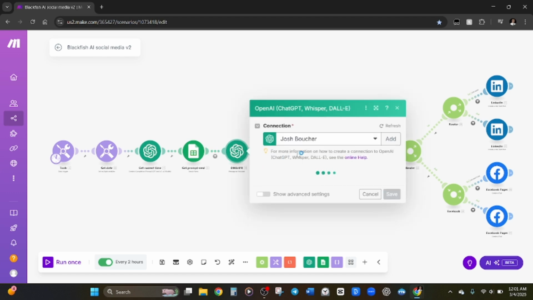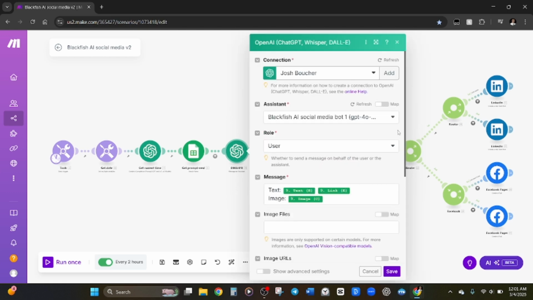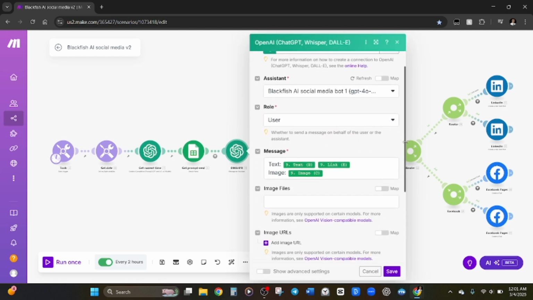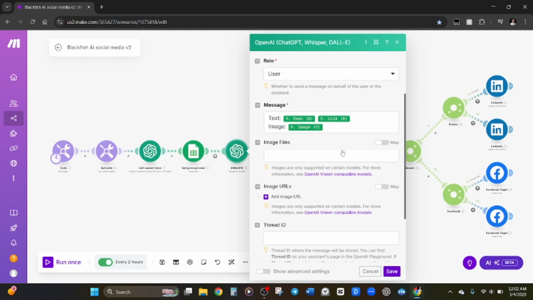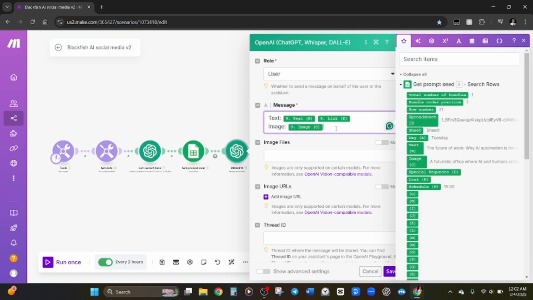Now this ChatGPT module is very important. What it's doing here essentially is looking at the text and saying, is this person asking for a video post? If the user asks for a video post in the prompt, then it will say video, otherwise it'll say text, and this just takes the image prompt also from the spreadsheet and refines it.